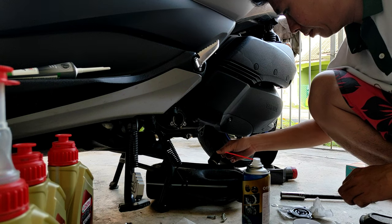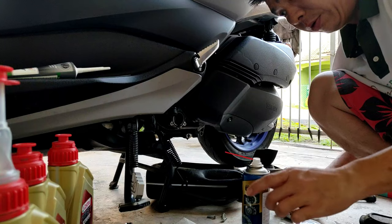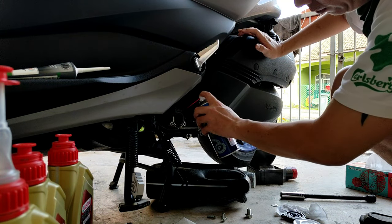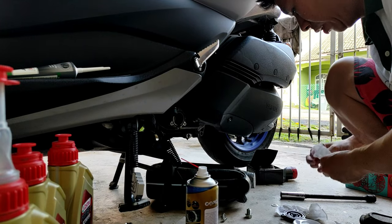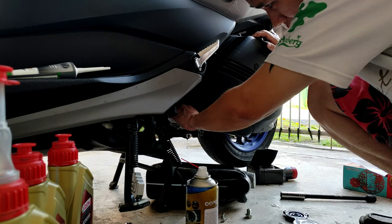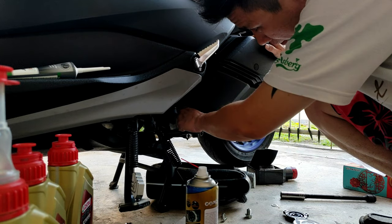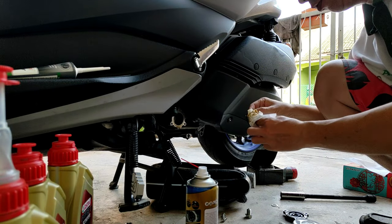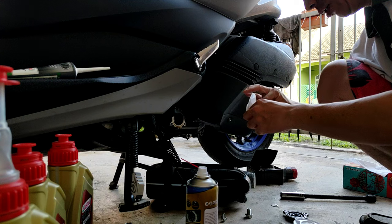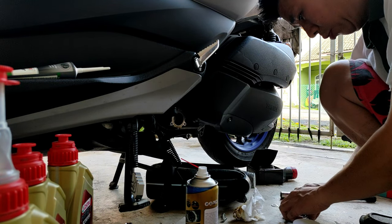So remember to clean it up and wash it, or just clean it with anything around you. Maybe just wipe it with a clean cloth. Set it back, it'll be okay.